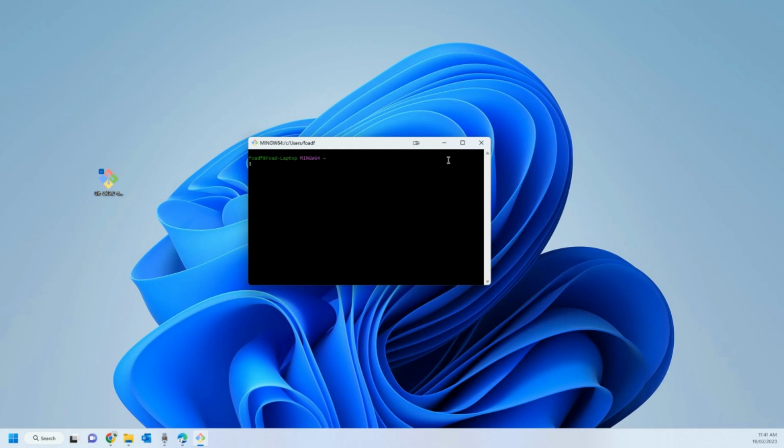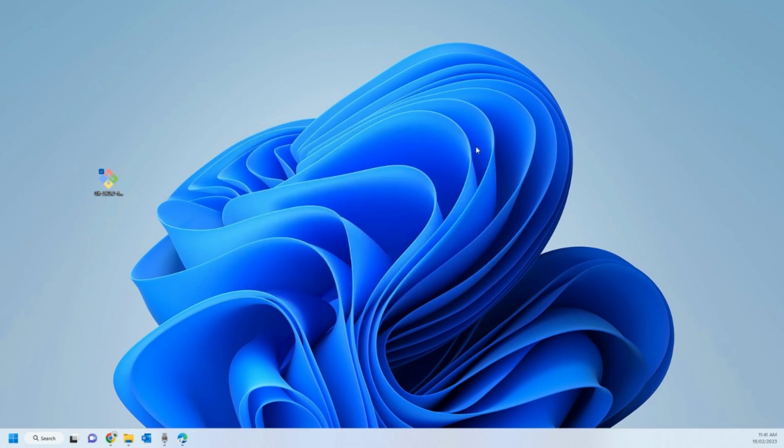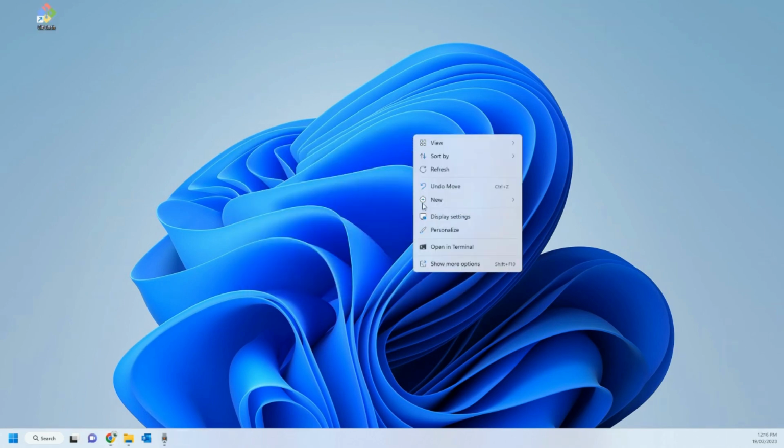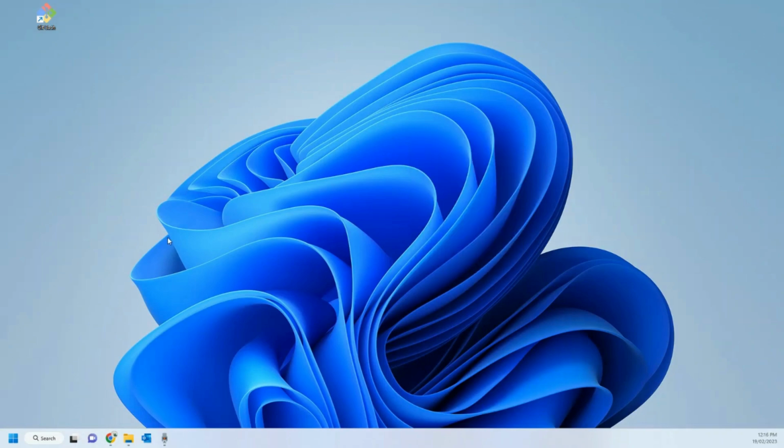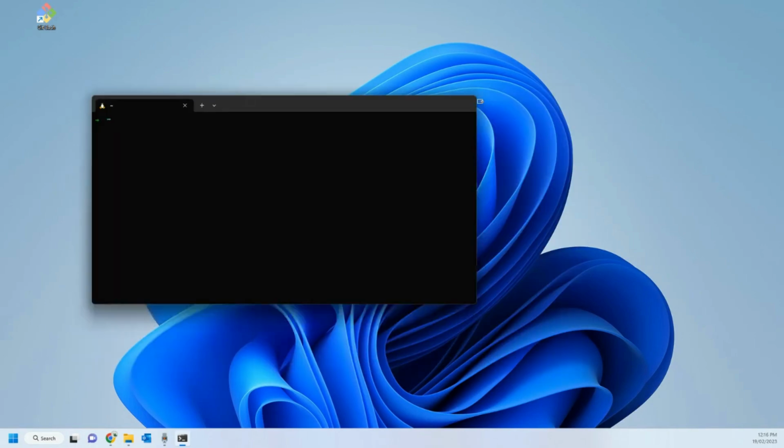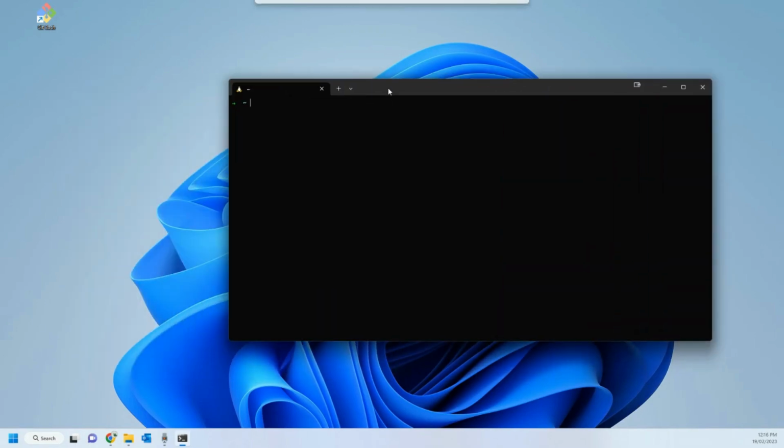All right, now I'm just going to show you how to install it on WSL, Windows Subsystem for Linux. So just open up your Windows terminal and your Ubuntu WSL. So I've got the Ubuntu terminal running. You only need to type in sudo apt install git.